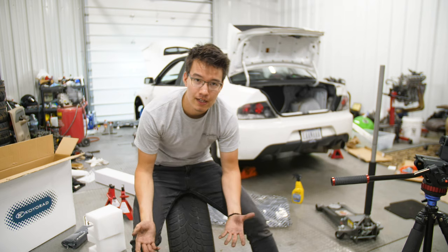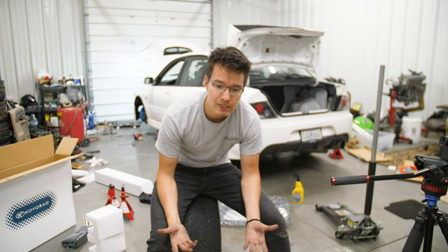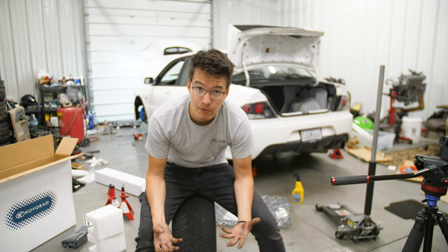If you're on an all-season tire, you might want to think about going to a summer tire. All-season tires really aren't intended for the track most of the time, and they're not going to give you the best grip that you could have.